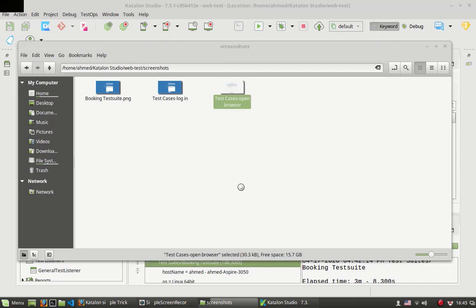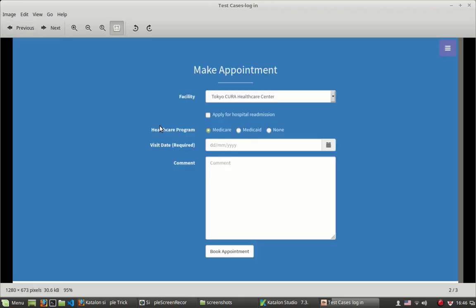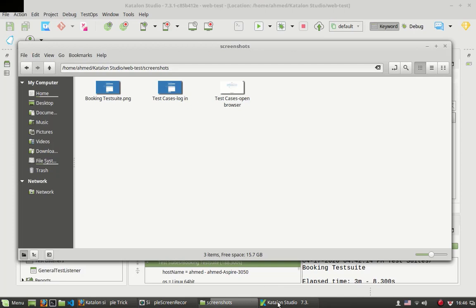Let's open this image. As you can see, let's move previous to display the second one, test case login, which is after test case login. So let me close this window and get back to Katalon Studio.